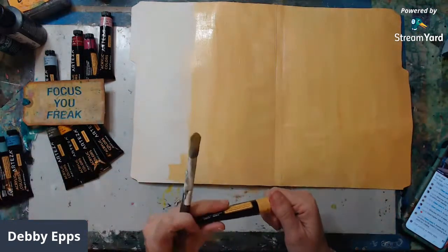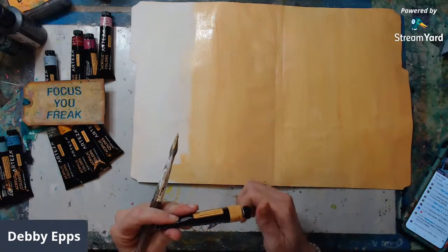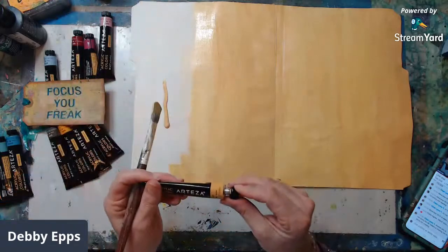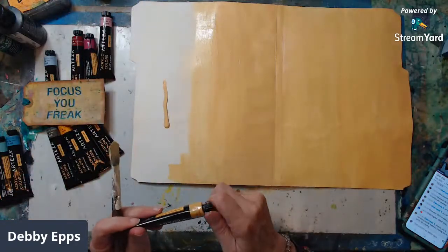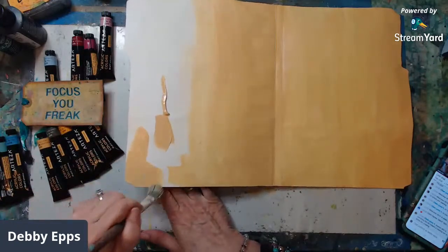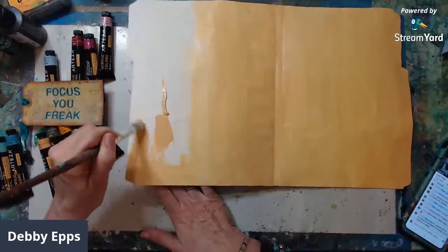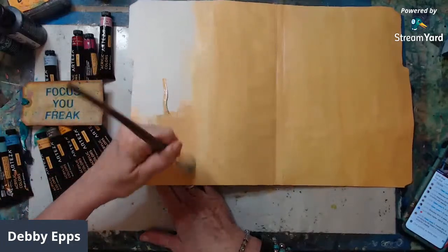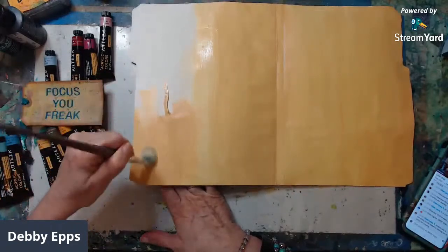Almost done with the base coat. Yeah, I like using up my papers because I don't want to throw them away. I'm not buying more scrapbook paper, I mean. But I have a big box of file folders just sitting here. In fact, I had to go find it. I had moved it out of the studio.